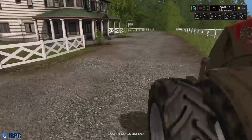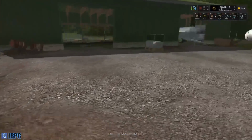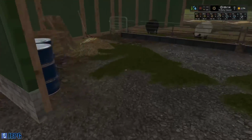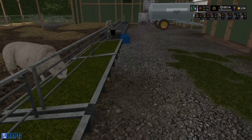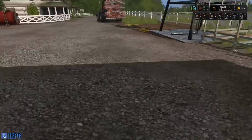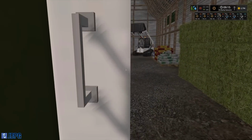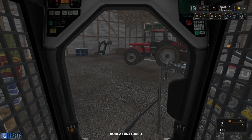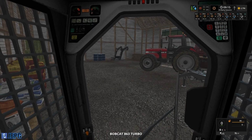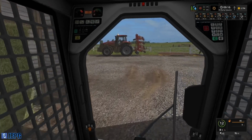So let's just park that up just there for a second. Yeah, we've got a bit of mess in here, haven't we? So we better tidy that up. Trough is still really nice and full. Actually, we might not be able to put that grass in there. I mean, it'll rot itself away over the course of the day, so if worse comes to worse and we can't fill the trough, we can just leave it on the floor and it'll disappear over time anyway. But let's see if we can at least tidy up.